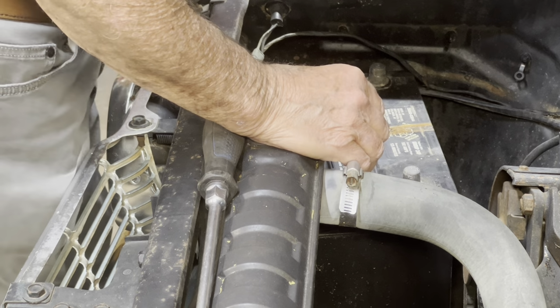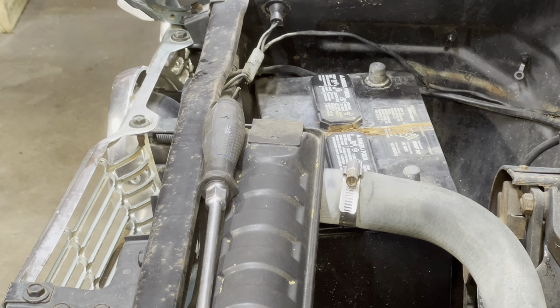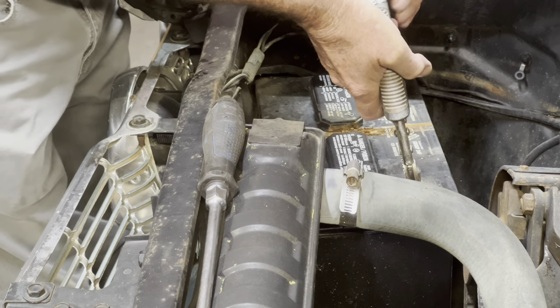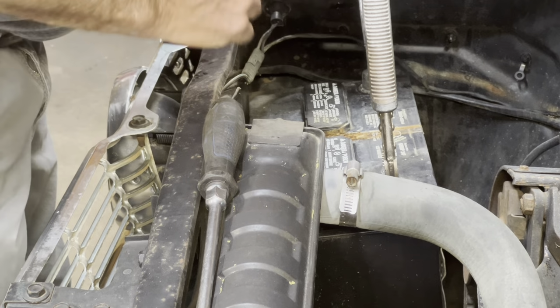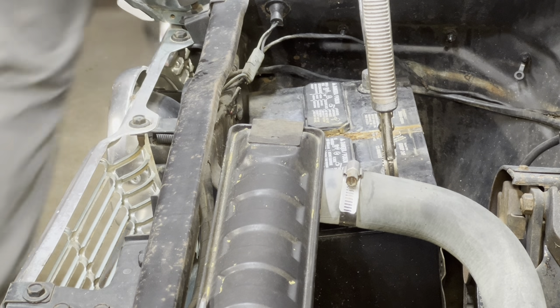Okay, this is a pretty good sized battery here. I really don't need to be picking up on that because of my back. I should wait till Flash gets here to help me, but I don't work like that. Nope, that's not me.